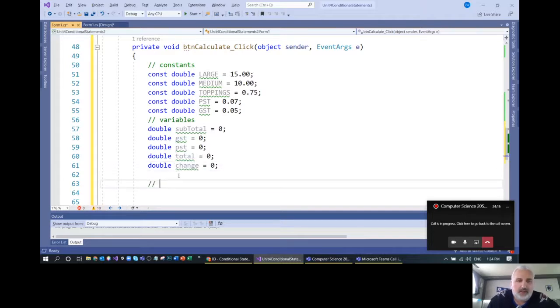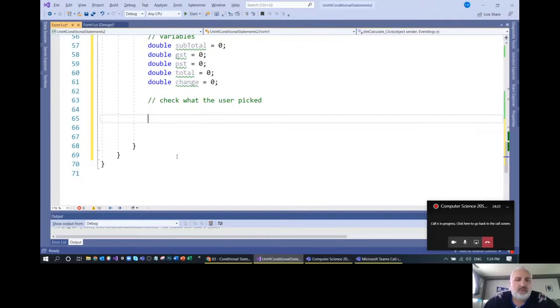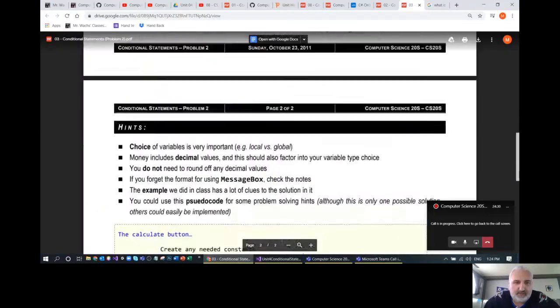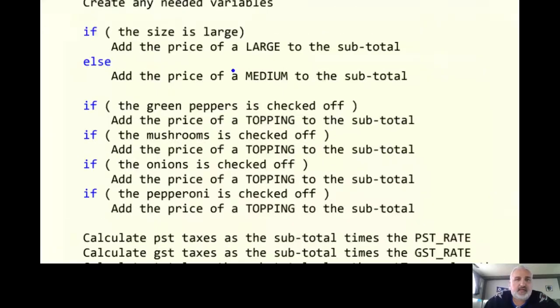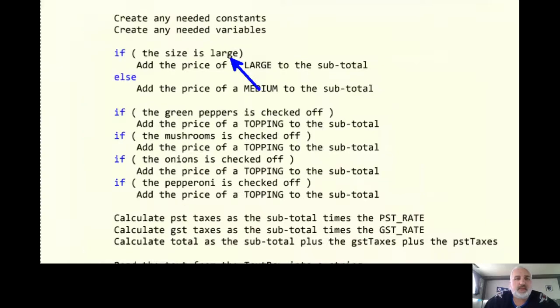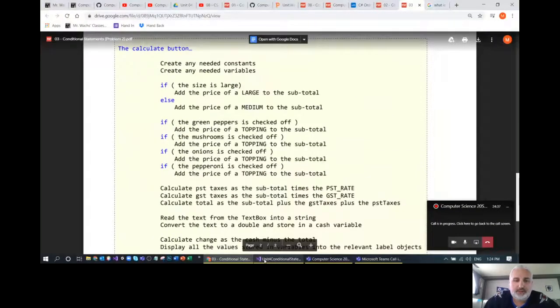Okay, now I need to check what the user actually picked. So what did they pick for all their choices up here? This is where the if statement can come in. If, and here you can find this on the hints right here. If the size is large, okay? So how do I know if they chose large?